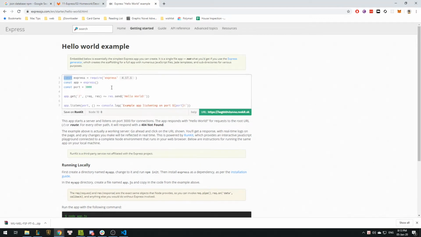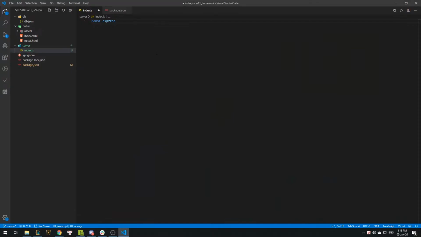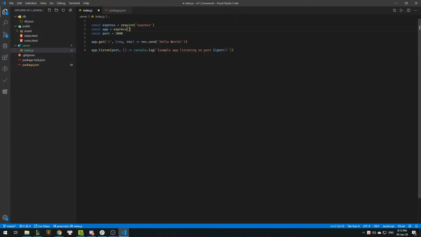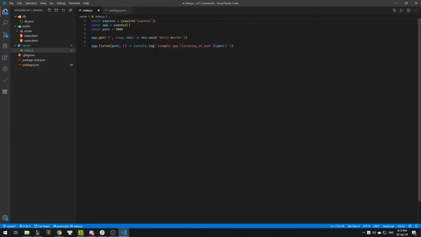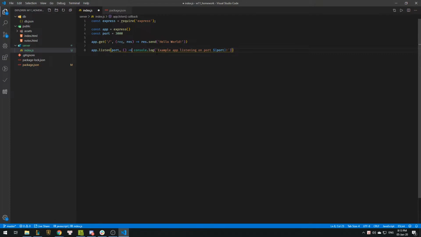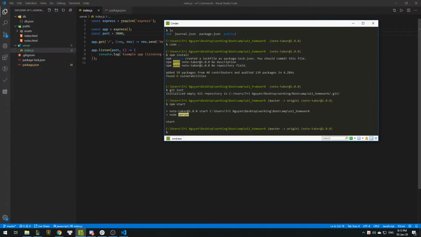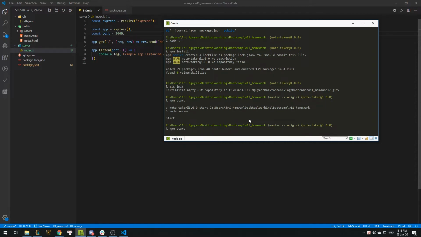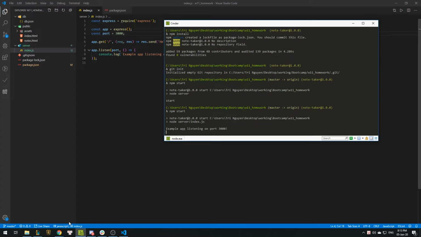Normally I just go through something like this. Port. Now let's run it. Okay, cool. Let's try it and see whether it works.